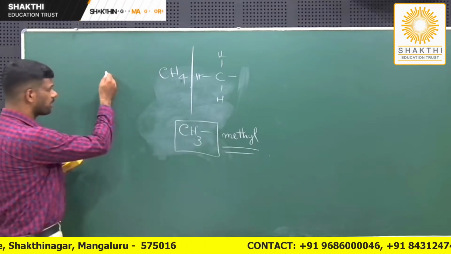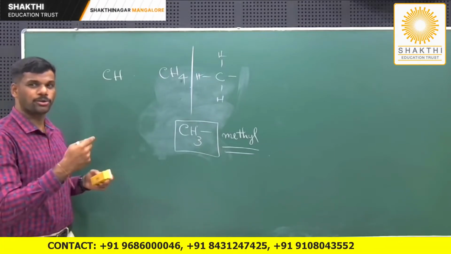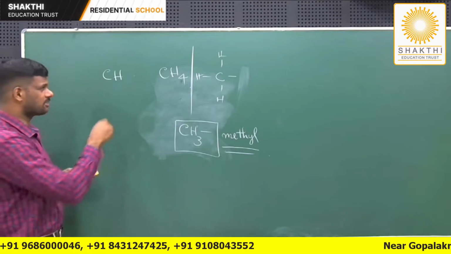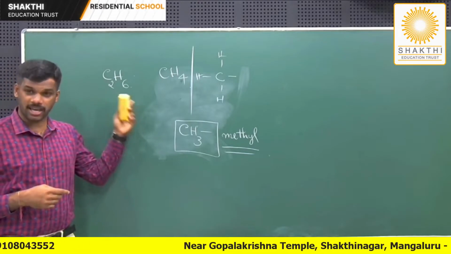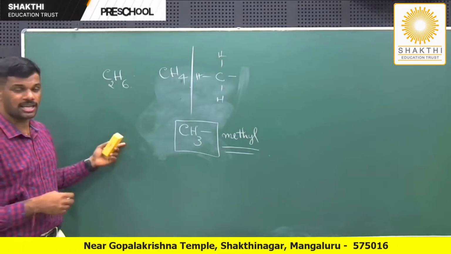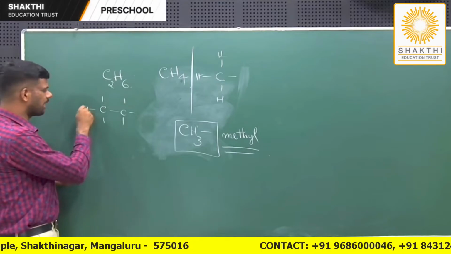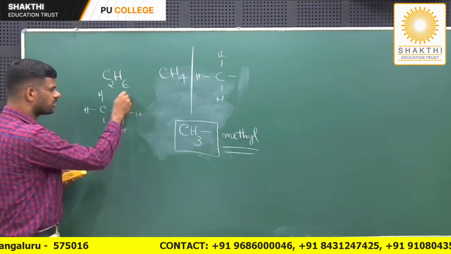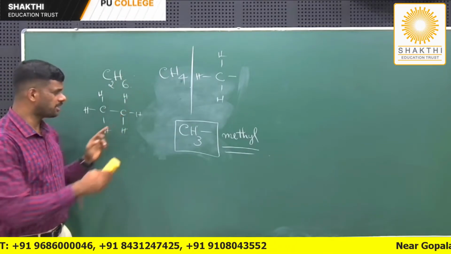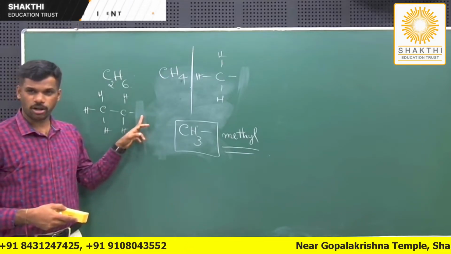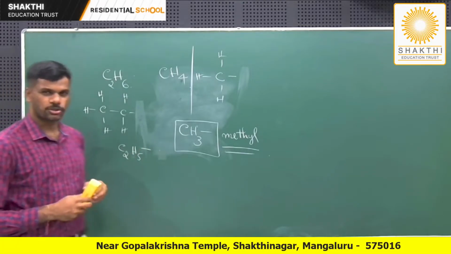You write the programming in this particular way. You know the homologous series. There is a program which is set in your mind now: how to write an alkyl group from the alkanes. C2H6, as you all know, is ethane. How to convert ethane into an ethyl group? If you write the carbon-carbon single bond and the six hydrogen atoms, this is how you write ethane. Converting this ethane into ethyl, one hydrogen is lost, which becomes C2H5 with a dash.